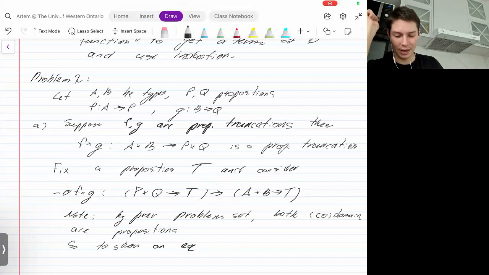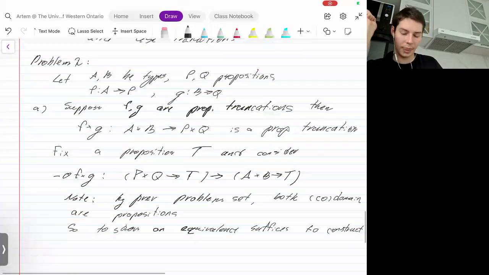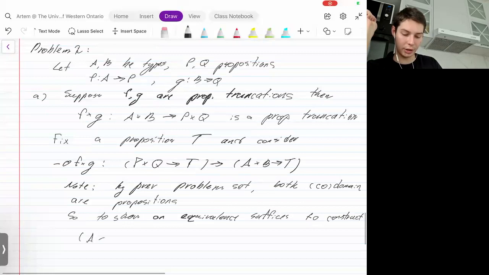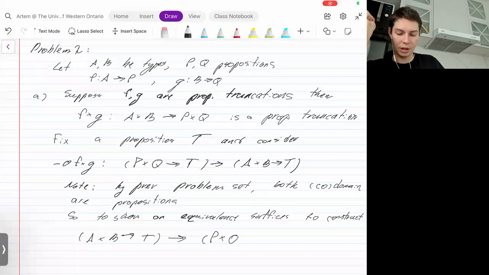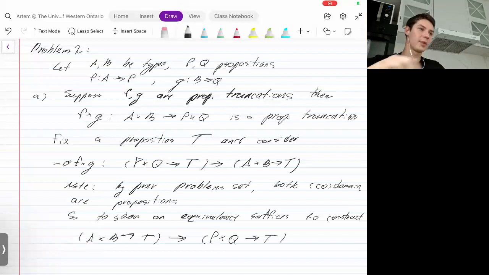So to show an equivalence suffices to construct the function in the other direction. It would be from P times Q to T to T. Okay, so that's exactly what we're going to do.